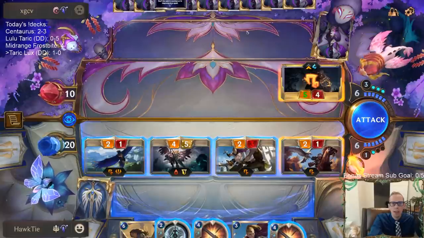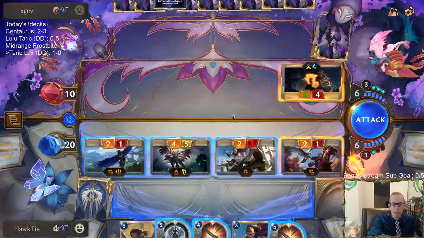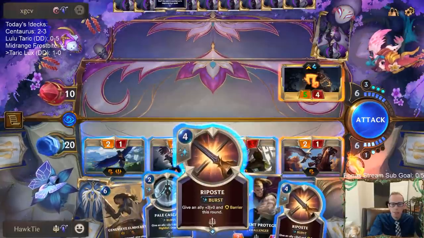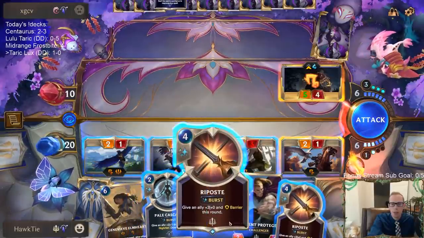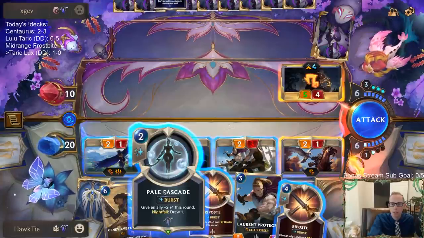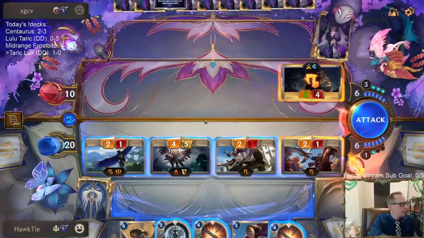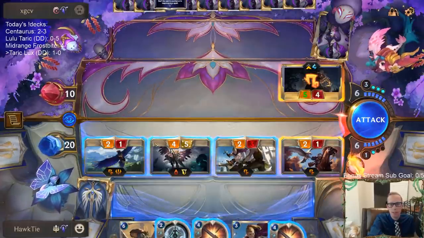But then they have stun cards, right? That's how they stay alive. They stun my things. Can I fight through 1 stun card, right? Let's see. I'd go Riposte here, 7. No, I'd have to Pale Cascade first, so I wouldn't draw a card. But I could Pale Cascade here, and then Riposte. No, that's still only 9 damage.